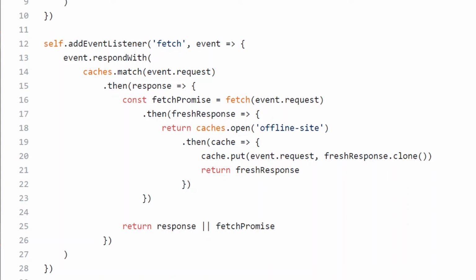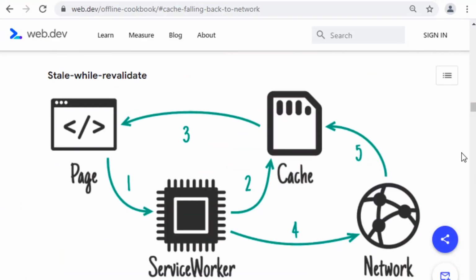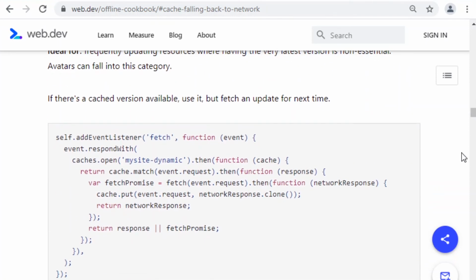I tried to rewrite this to async await, but it wasn't any better. Anyway, I think the syntax must be pretty obvious. Perhaps this clone command may be a bit confusing, but I suggest that you Google it yourself. Offline-cookbook calls this strategy Stale-while-revalidate. The code is slightly different, but it does the same thing, and with the same degree of ugliness.